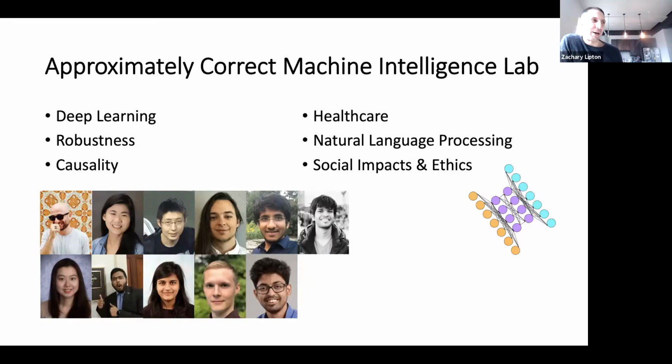And so there's a way in which the technical solutions that we come up with are always at best approximate, in a more profound, conceptual way, solutions to the real world problems that they're ostensibly addressing. So we cover a lot of ground in the lab, and today I'll be speaking a bit about ideas in causality and about natural language processing and some connections to concerns about robustness and social impacts.